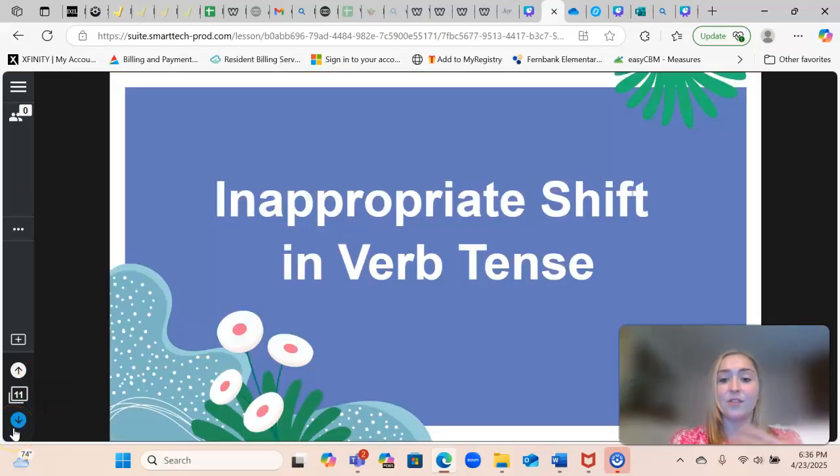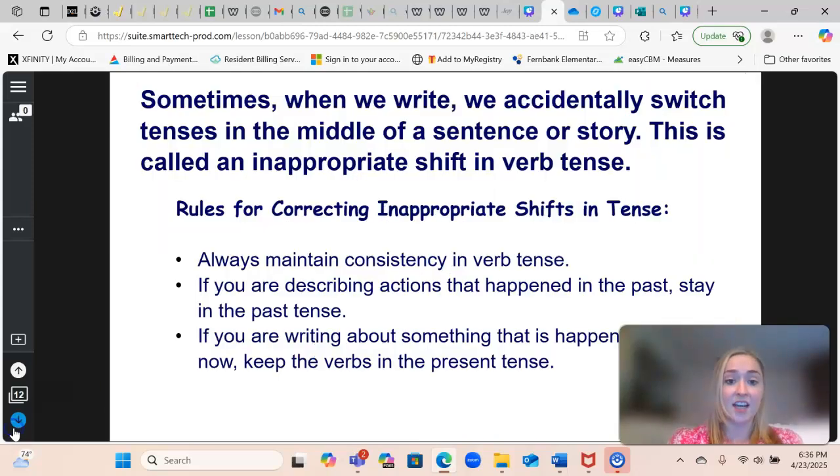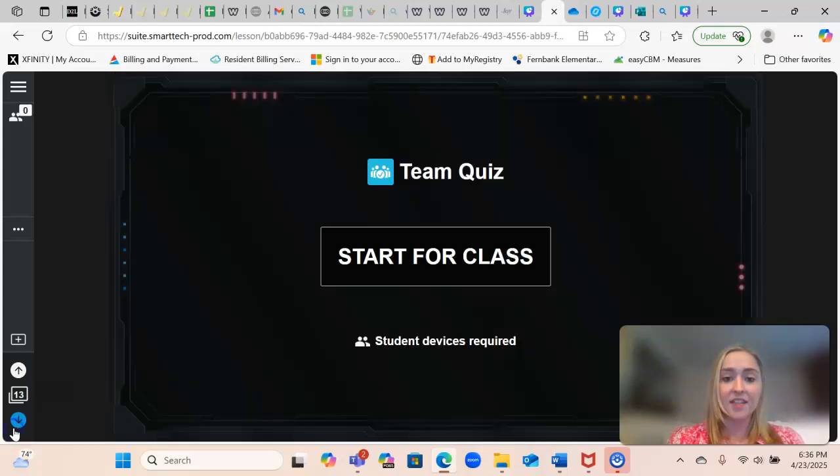And then we moved to that inappropriate shift again to dive deeper, to which we did a team class quiz. These are so much fun. We love to use them. Lumio will generate and split up our class automatically, and we would play this game 3 or 4 times because they wanted to practice and be the winners, and it was just a great way to get students engaged with the lesson.